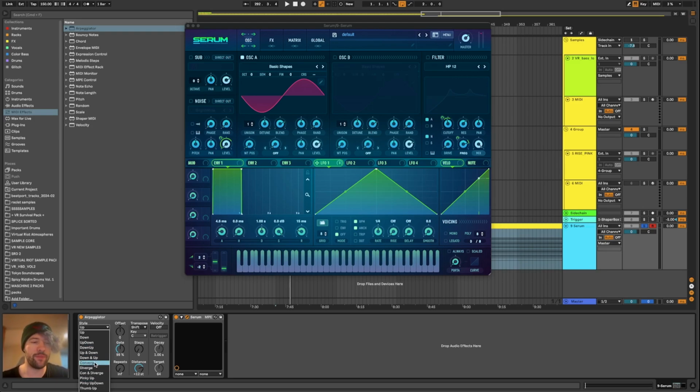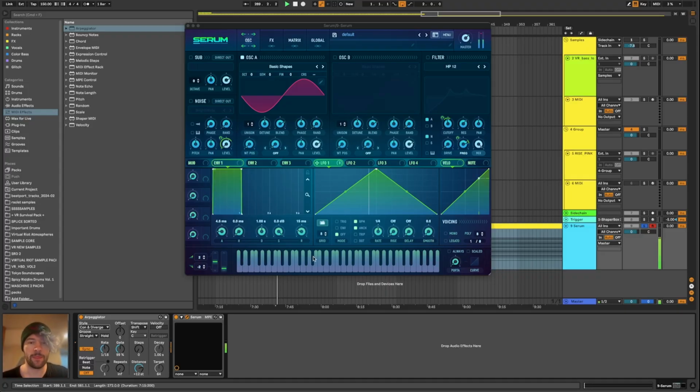Converge means it starts on the outside of whatever chord you're holding, and then works its way towards the middle. Diverge is the opposite: it starts in the middle and works its way outwards. But con and diverge just gives you an in and out. And you might be able to see where I'm going with this now.